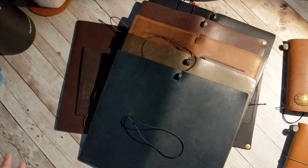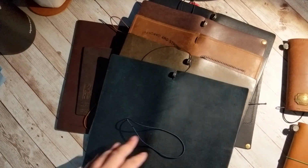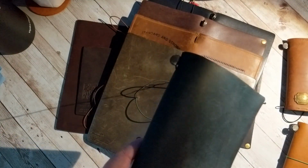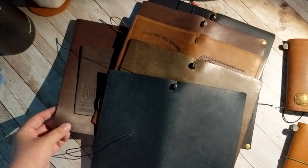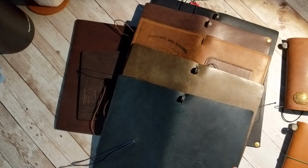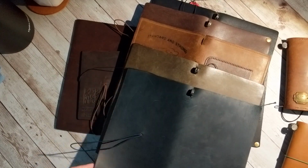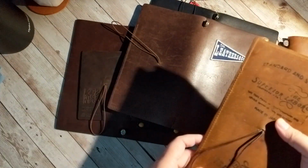That brings us to the most exciting segment of doing these reviews for me, which is to talk about the leathers. If you have owned traveler's notebooks since a long time ago, or if you were able to score an old one, a lot of people like me would notice that there are some really huge variations in terms of the leather quality, dye quality, or just the dye color and all of that. I will show you exactly what I mean here.